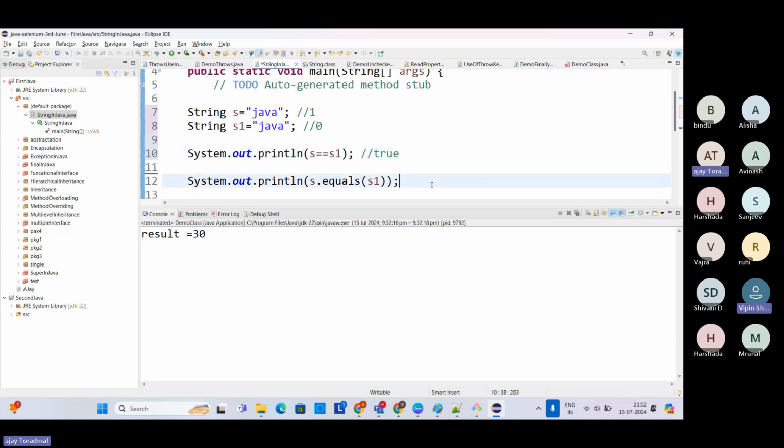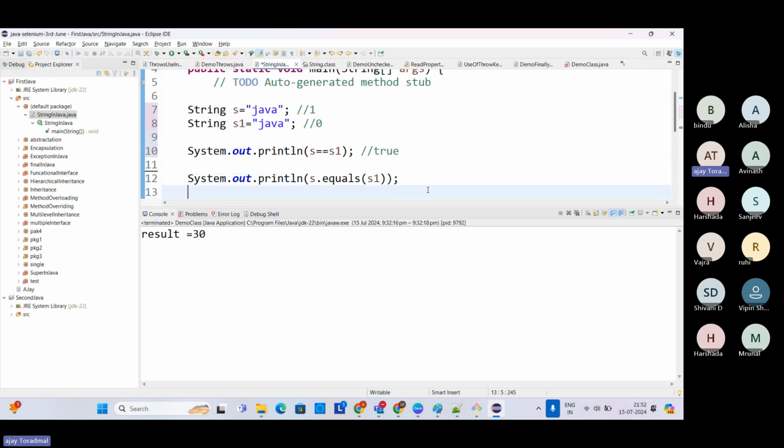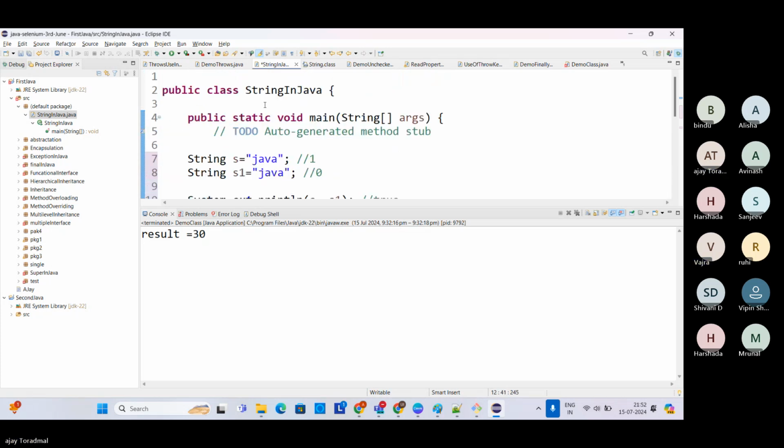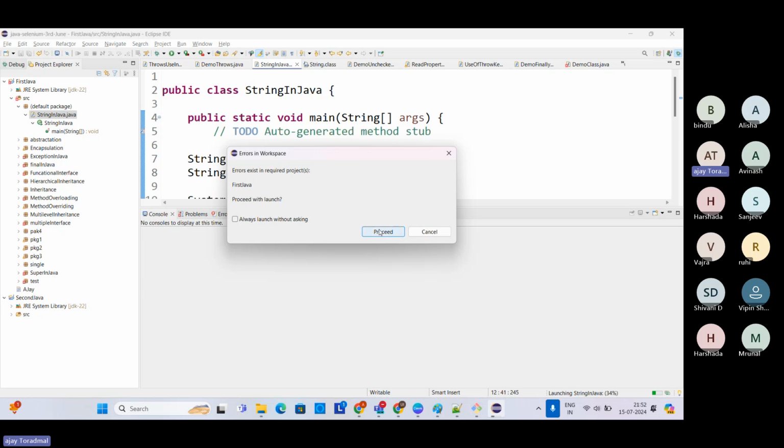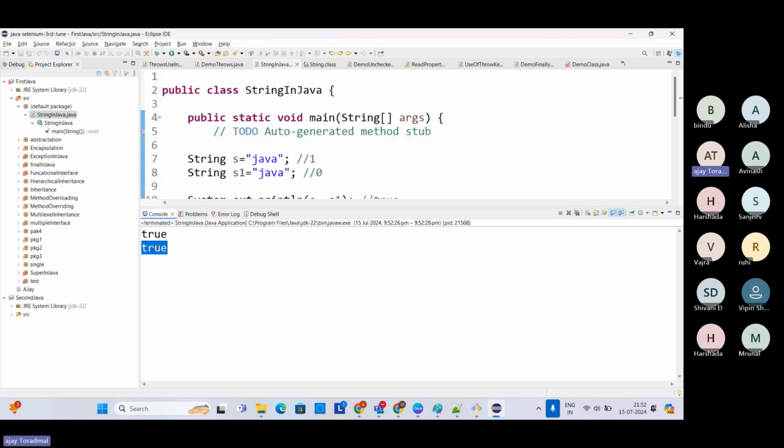Okay. Now it will compare your contents. Is the content the same or different? Here it is Java, here it is also Java. So what will it return? True. All right, let's run the program and see what happens. Okay, so both are true.